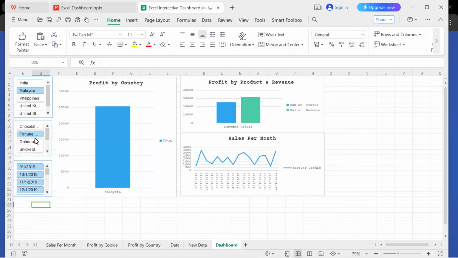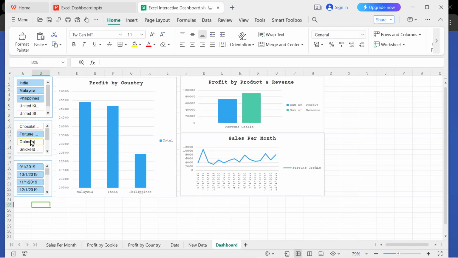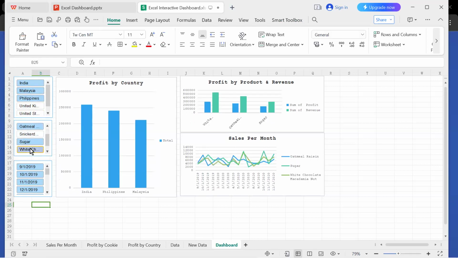So now anything you do, let's say for example, I want to check for both India and Malaysia. So I select India, Malaysia, and Philippines for the three of them. And I want to check for only oatmeal, sugar, and then white chocolate. Now you can see that all of them are changing.